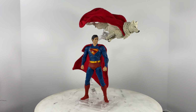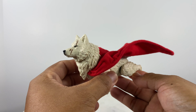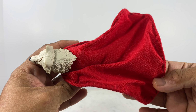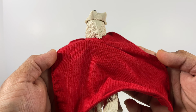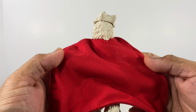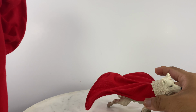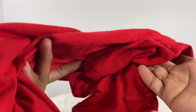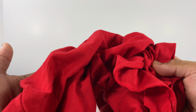Okay, so let's get Krypto off the stand. Okay, so basically what I just added to this Timber action figure, now a Krypto figure for Superman, is going to be a wired cape. Okay, so very simple thing that you could even do at home on your off time or down time. Okay, so with any simple red shirt that you already have on board, something that you are no longer using, or you could possibly buy one at Walmart for really less than $5.